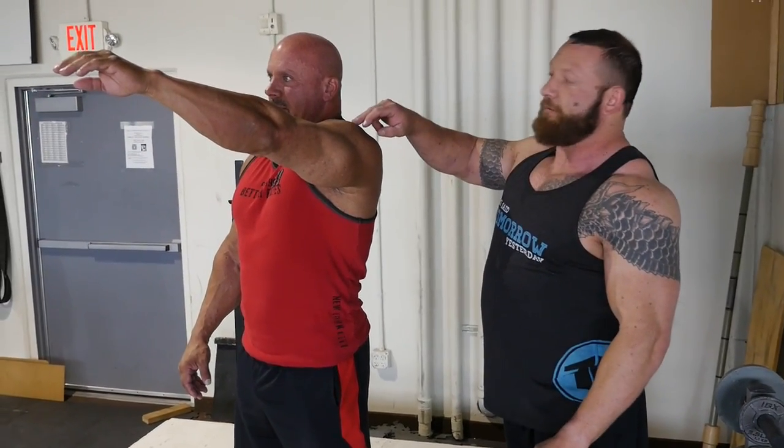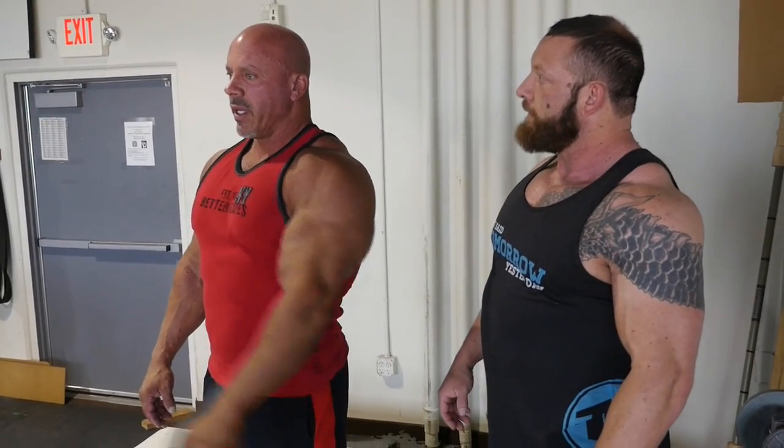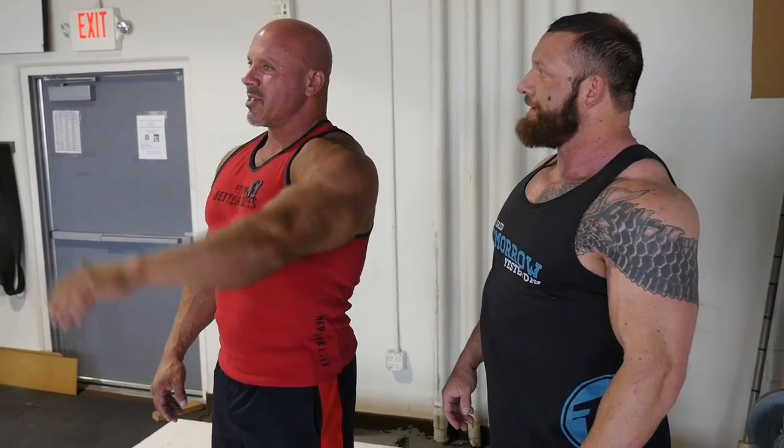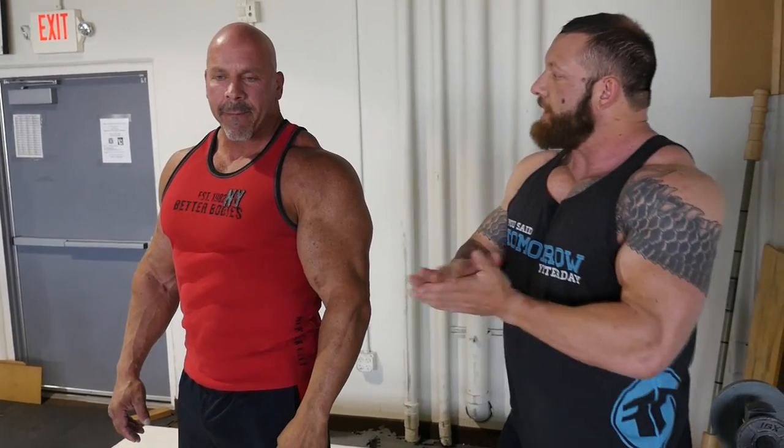There we go. Look at the vacillation right there in the delt already, just from firing there. I can wiggle it around, but see, it just stops. I can still feel it firing just in there. All right, well, let's see what we can do. If not, we'll have some great footage of how to use this tool.